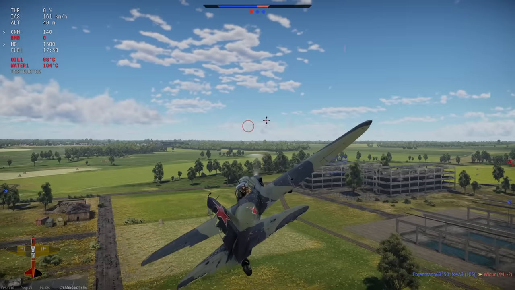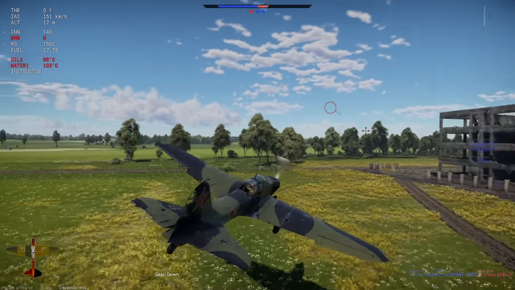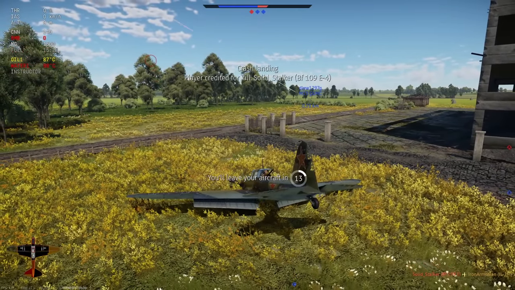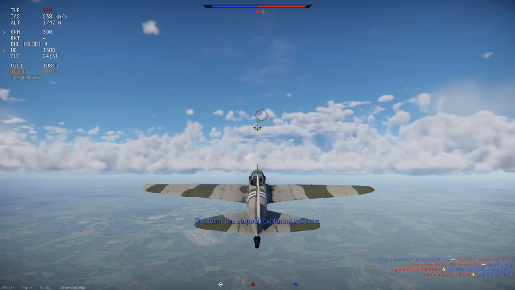Engine output, engine output! It's dropped, it's dropped! Why is it dropped? What happened? Dropped. Flaps. Hey, that's a soft landing. Come on. Yeah! Soft landing! Woo!